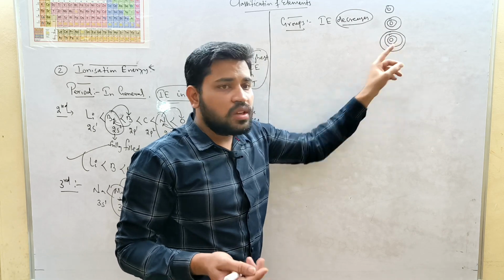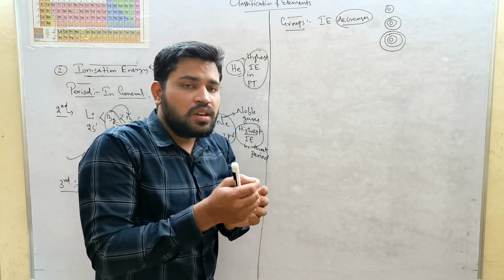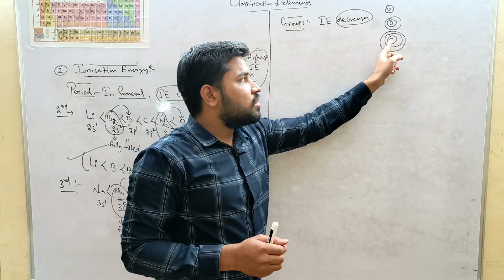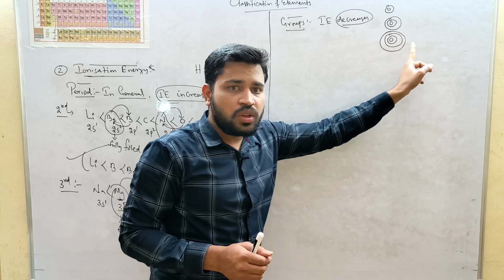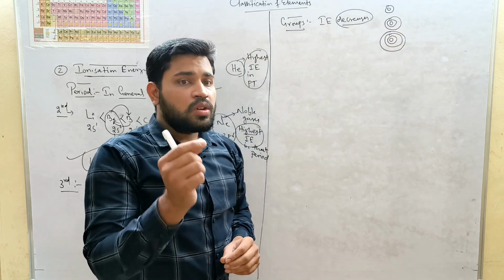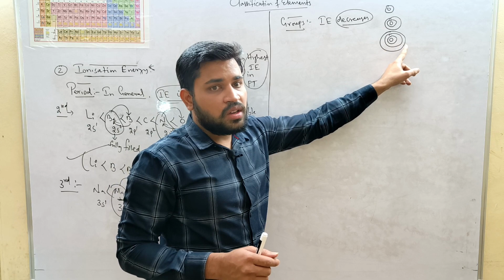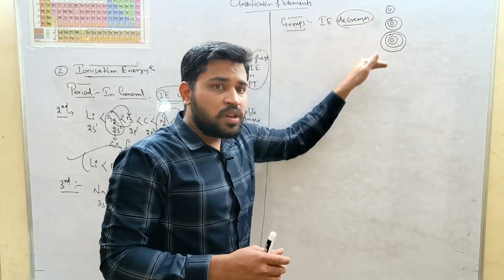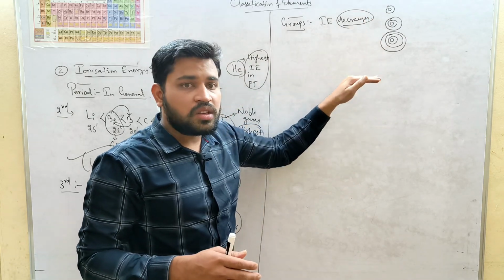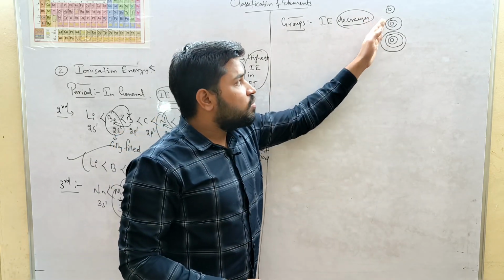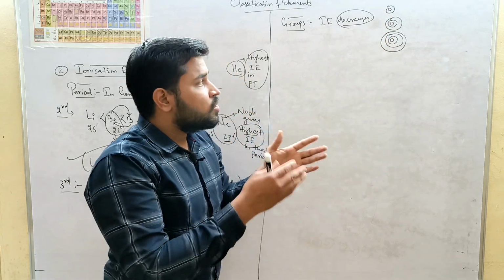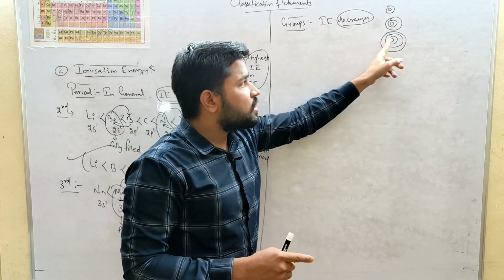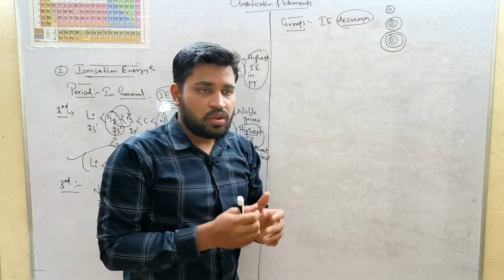As the number of shells increases, the inner electrons will screen the nucleus. So due to that reason, what is going to happen? The nuclear force of attraction will not reach the outermost shell electrons, because of the increase in screening effect. So here two conditions are coming. One is that atomic number is increasing, so nuclear charge increases. Similarly, as the number of shells increases, the screening effect increases. So there will be a tussle between screening effect and nuclear charge.